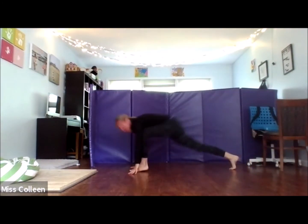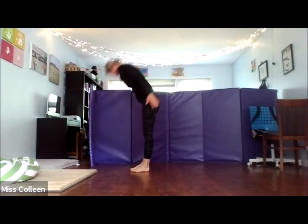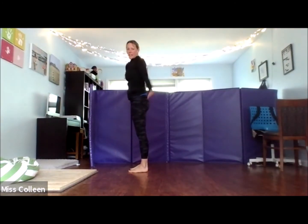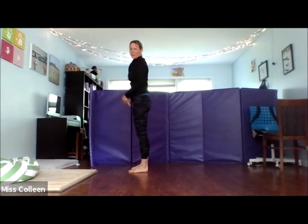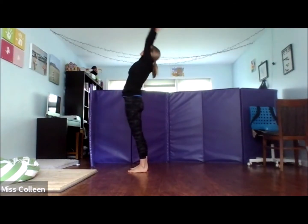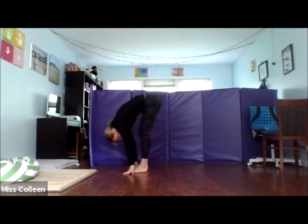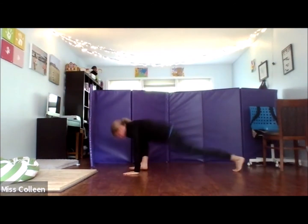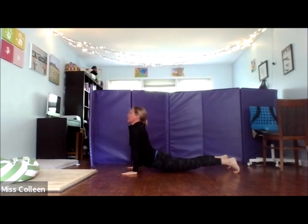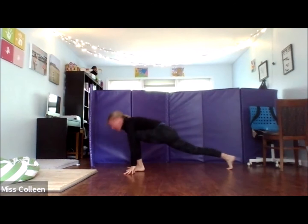Left foot forward. Both feet together. Inhale all the way up. Exhale down. Okay, two more times. We're going to go a little faster now. Here we go. Inhale up. And back. And forward. And down. Left foot back. Downward dog. Upward dog. Downward dog. Left foot forward.